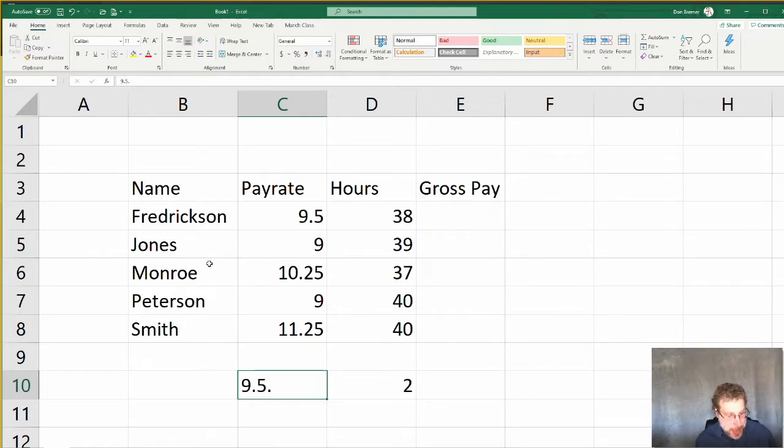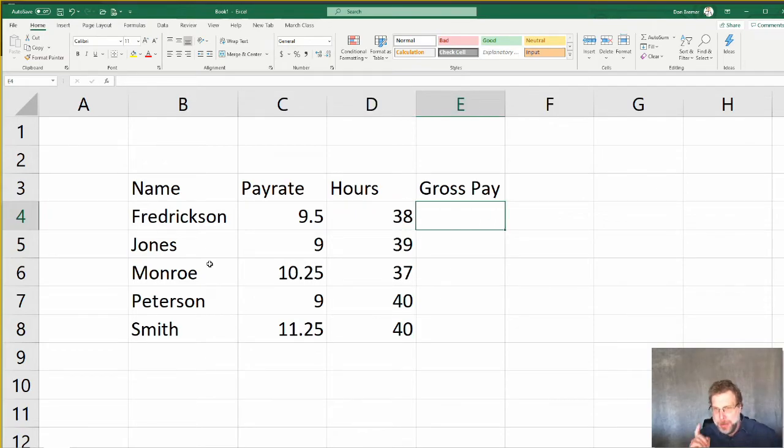So as soon as I remove one of those decimal points, now for me to quickly get into that cell, I'm going to hit F2, which is above the character 2 on your keyboards. That brings it right into the cell, and then I can just backspace one and hit enter. So now it would be 9.5 times 2 gives me 19 in this case. All right, beautiful. Cup of coffee, and then we move on.